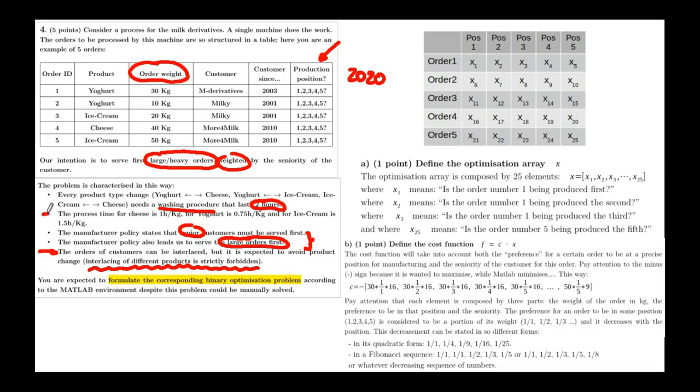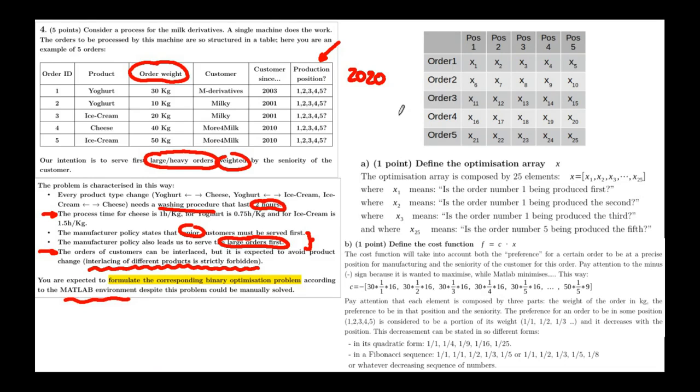Finally, this information is misleading because we don't mind, for this problem, what the process time is for every milk derivative. We are expected to formulate the corresponding binary optimization problem according to the Matlab environment.